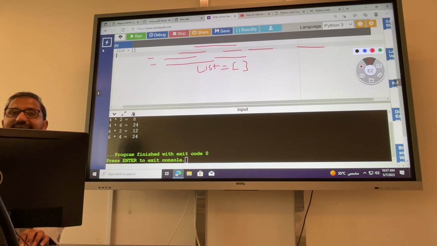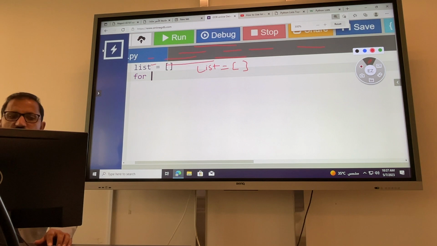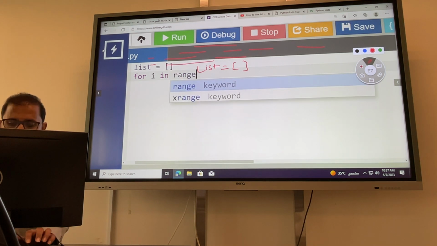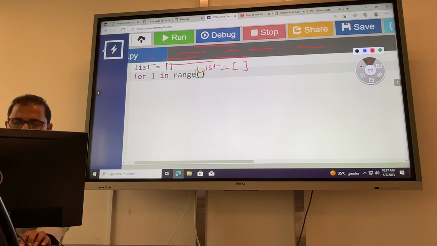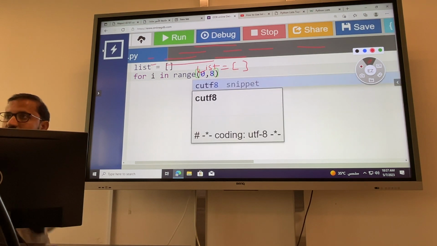Second thing you do is take the input from the user into the list. But if you want to take 9 values, you have to define a for loop. For i in range 9 values, right? If you're going to take 9 values, you start from 0 because the list starts from 0. And 9 means 8 because it starts from 0.